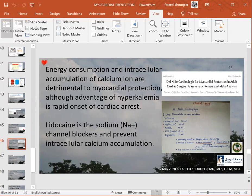Doctor Farid, if I can interrupt you here, because I have a question in my mind regarding blood cardioplegia. Because you said it gives the surgeon a break, I have this question. When we give blood cardioplegia, we give it through the pump and then through the oxygenator and then through the cardioplegia, and it will mix with the cardioplegia solution. So it contains oxygenated blood, right?